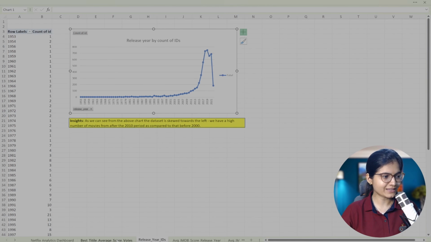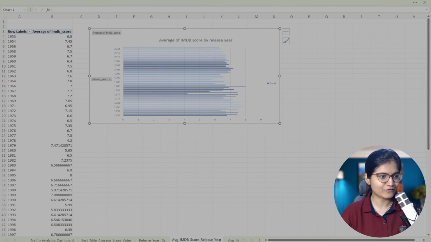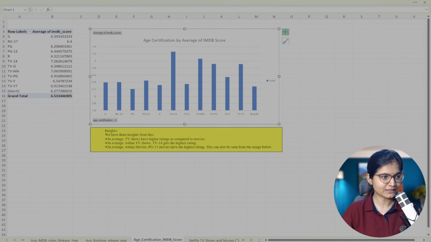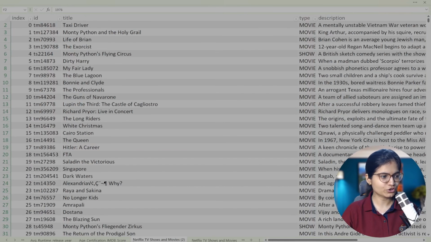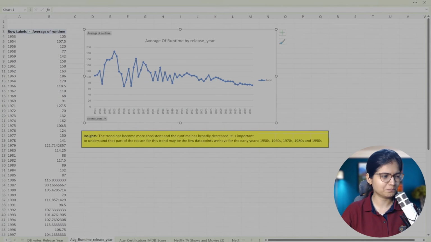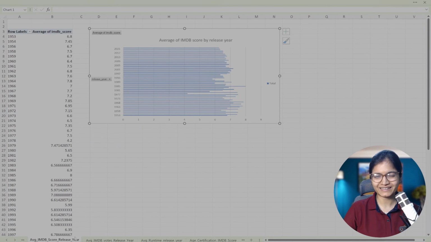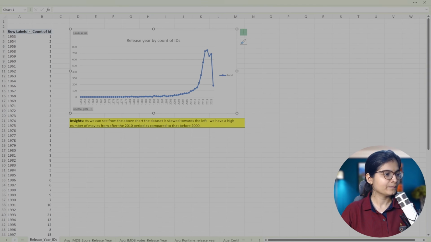So over here, you can see wherever we have some interesting insights, you will find that I have mentioned it. There are a few sheets where there are no insights. It simply indicates that specific graph does not contain a lot of insightful stuff for us with respect to the analytics, dashboard creation part.